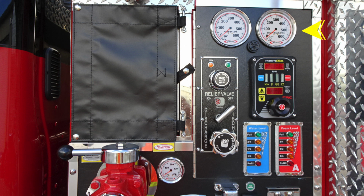In between the two of those, you're going to find an audible alarm. That audible alarm does have the ability to dampen the sound on the outer edge of that bezel. Just as we move down further, you'll find that once again, Darley relief valve located on the left-hand side, and then to the right-hand side, you'll find your FRC. This is your pressure throttle governor. Moving further down in the blue module is where you're going to find the water level indicator for your water tank. Moving to the right in the red module is where you'll find the level indicator for your foam tank.